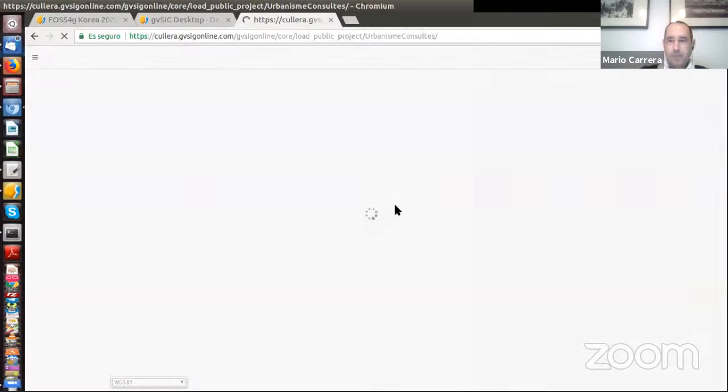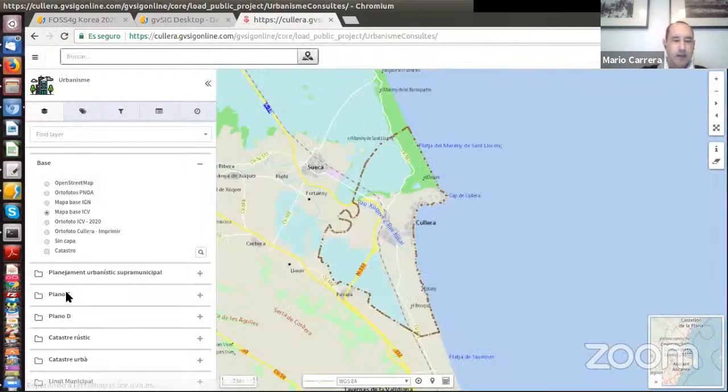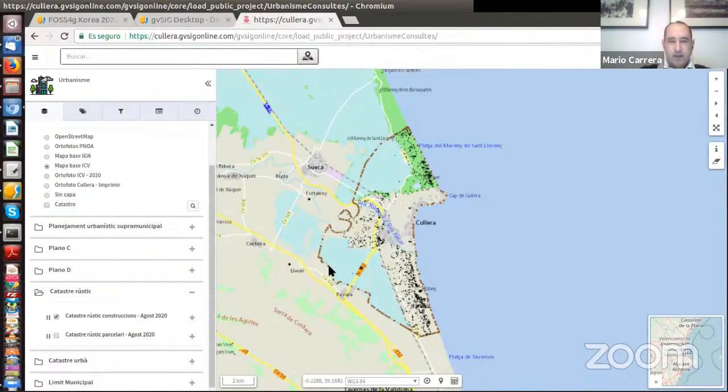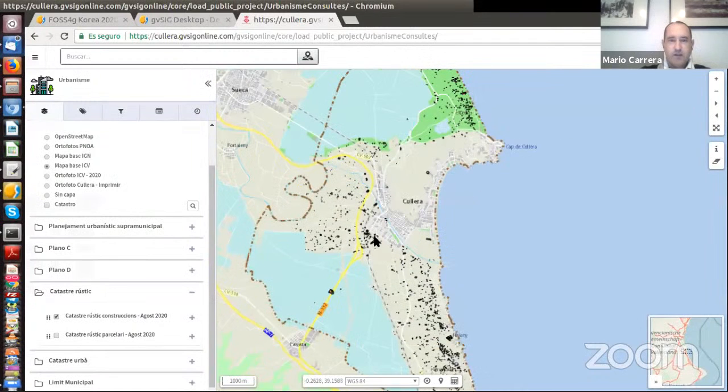They have all the information here, the cadastre, and they can create these geoportals in a few minutes, but it's not as easy to install as GBSIG Mobile or GBSIG Desktop. So it's very interesting for municipalities. If you are interested, you can contact me and I can inform you about this application to create websites, geoportals.